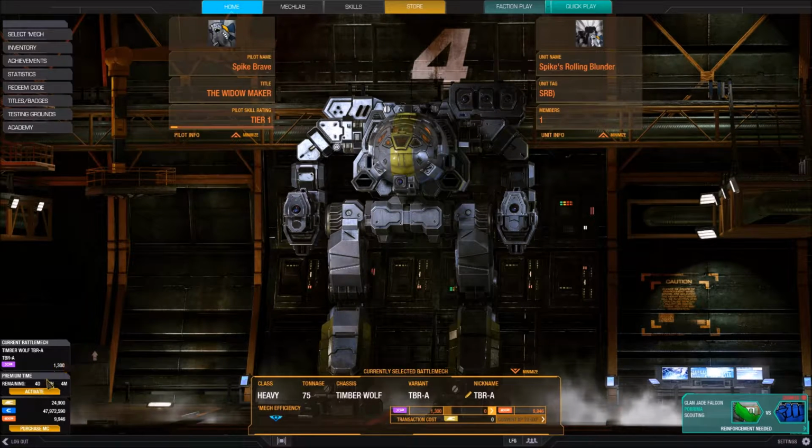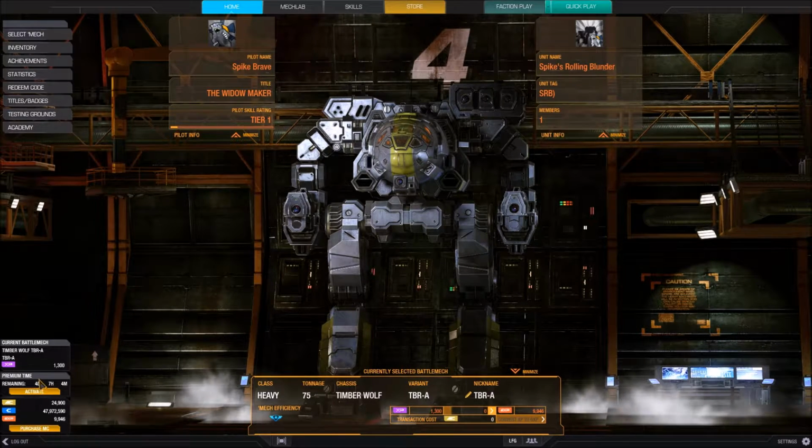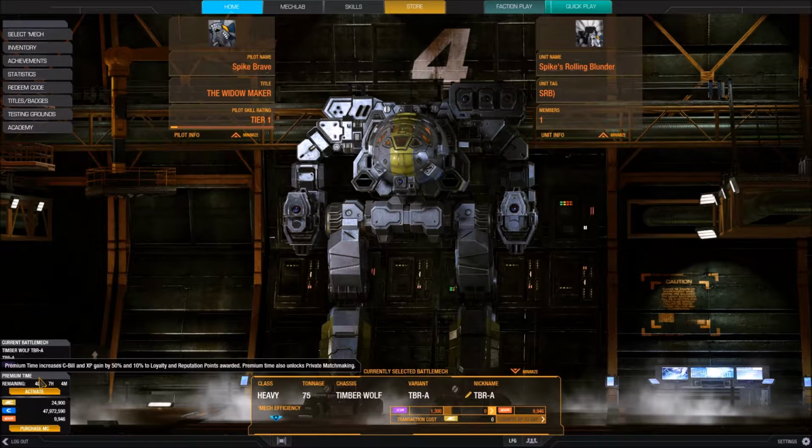The next thing we have is premium time. So let's spend some time talking about premium time, how we get it, where we can get it, how we spend it, how we consume it. Alrighty, so if we mouse over it, we get a description of what premium time is. It increases our C-bill and XP gain by 50%.